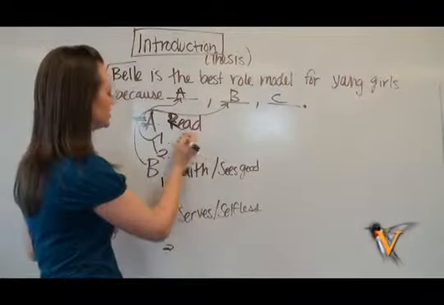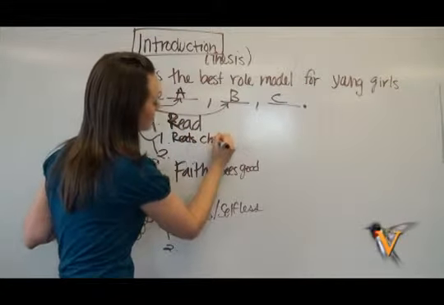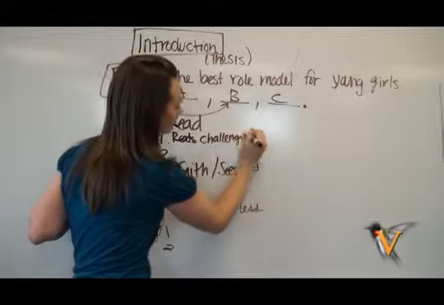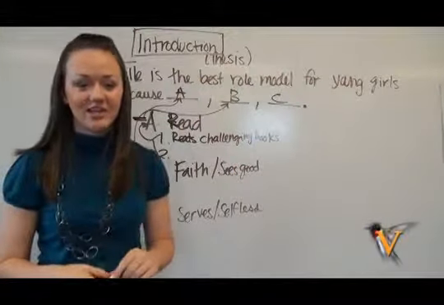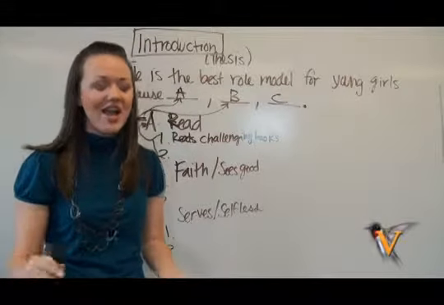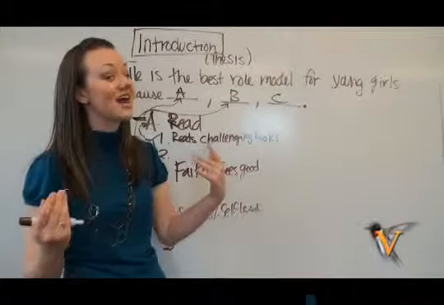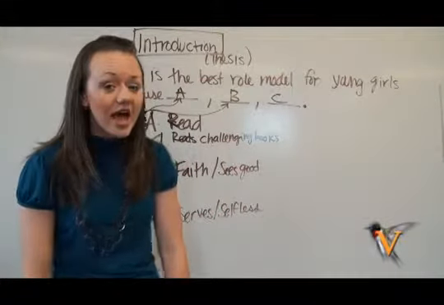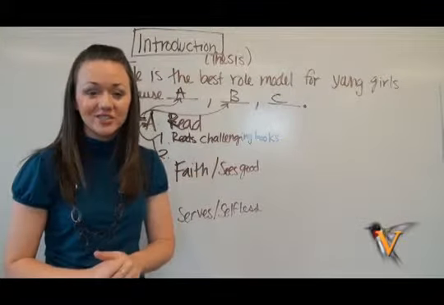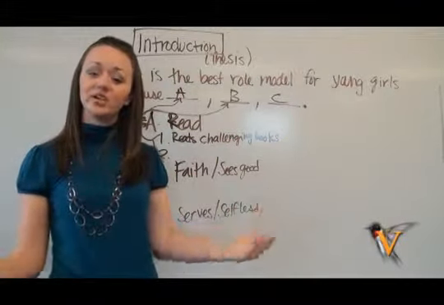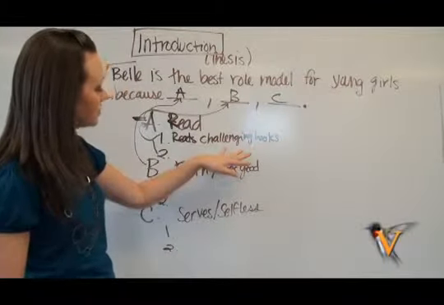So one thing that she does is that she reads challenging books. You remember that part at the very beginning of the movie where Gaston comes and steals that book from her, and he talks about how the book doesn't have any pictures in it, and she's like, well, yes, some people like to have ideas and thoughts and things, Gaston. Well, that's an example of something that she does that's a good challenge. She wants to help inspire people to read not just any old book, but good books. So that's one thing that you could talk about.